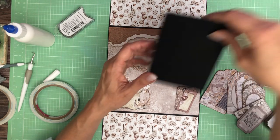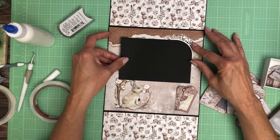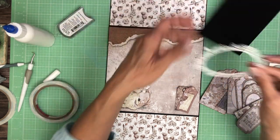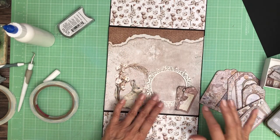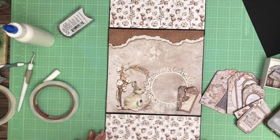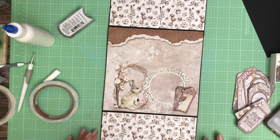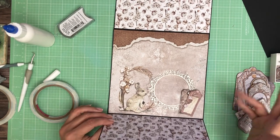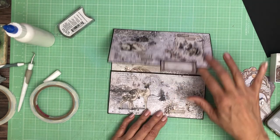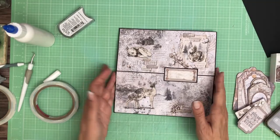If you use the dies you can cover up part of it, or you can just cut off at a diagonal. I just like that pop of white — it's kind of speaking to me. So I think I'm going to actually tuck it in here to be used once I figure out how I'm going to lay out my photos, but I definitely think adding that pop of white helps. You could also add the pop of white by placing these on white cardstock to make them jump off the page a little bit more — and I might do that on a different page. So this is going to go down first because the magnet's in here. There it is — there is our newly completed page one with a couple little embellishments inside. I'll be back soon with page two.